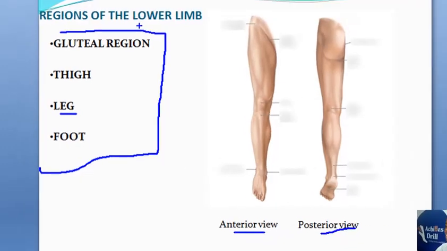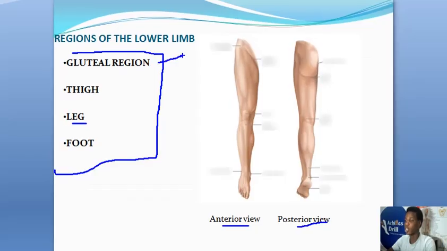Now I want you to understand that this first region right here, called the gluteal region, is the region around the buttocks. We can only see it posteriorly. It is more posteriorly defined. That's the gluteal region right there. However, the thigh, everyone knows what the thigh is. The thigh is that region from the level of the hip joint to the knee joint. We have the thigh right there, from here to the level of the knee joint.